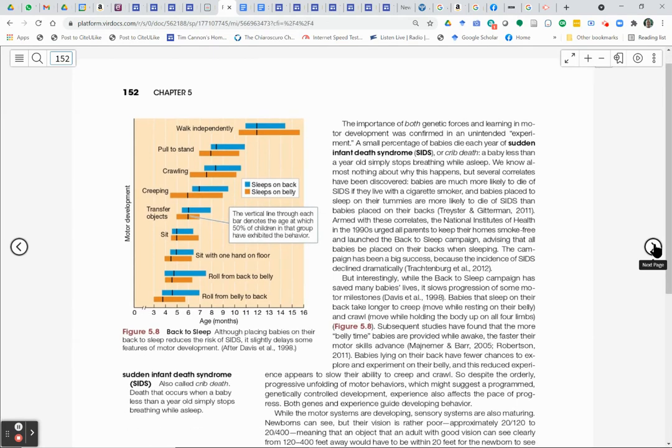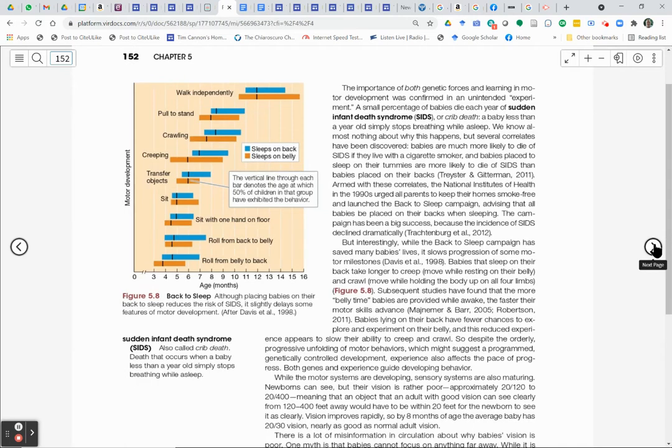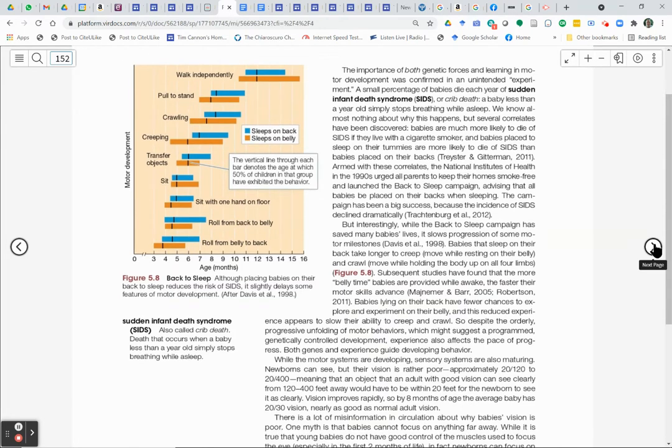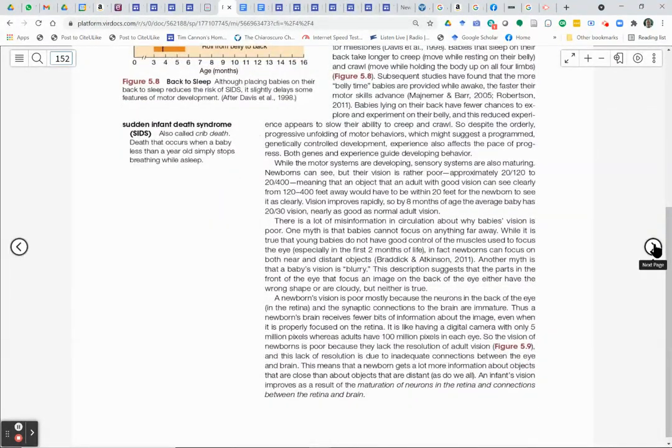That was a big deal, and we're still trying to figure it out. And we've just had a recall of sleepers for infants because infants are dying in them. And back sleeping seems to reduce the likelihood of SIDS. It does have some developmental effects. You can see it retards things a bit, but the infant is still alive, which is important.